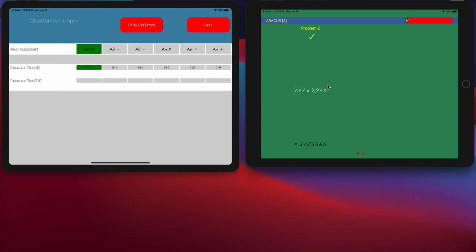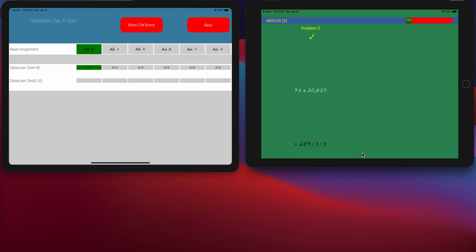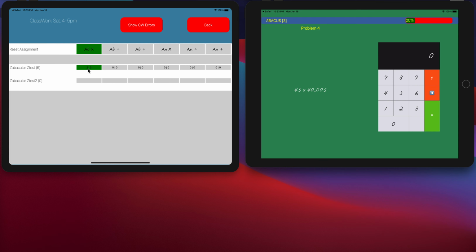the student sees that it is correct, and you can see that the number of problems correct is now updated for the sensei, showing 1 out of 2 is correct. Now for the third problem also, let's say the student enters the answer correctly, then the number for sensei would update to 2 correct out of 3 attempted problems.